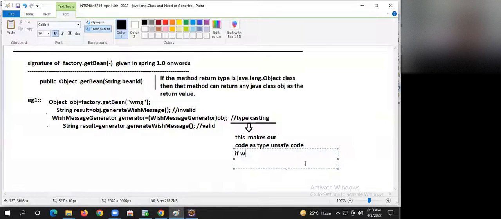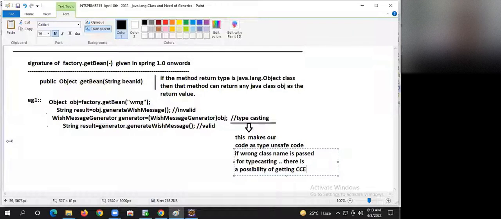Okay. If a wrong class name is passed for typecasting, there is a possibility of getting CCE.